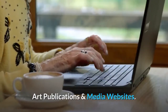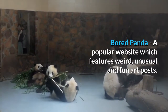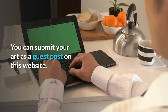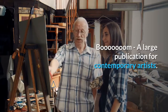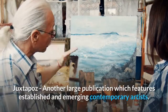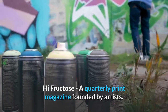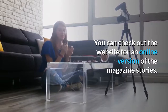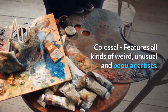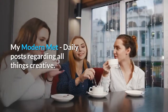Art publications and media websites. Bored Panda, a popular website which features weird, unusual and fun art posts — you can submit your art as a guest post on this website. Boom, a large publication for contemporary artists. Juxtapose, another large publication which features established and emerging contemporary artists. High Fructose, a quarterly print magazine founded by artists — you can check out the website for an online version of the magazine stories. Colossal, features all kinds of weird, unusual and popular artists. My Modern Met, daily posts regarding all things creative.